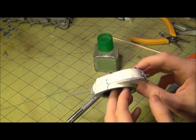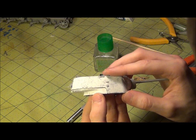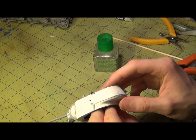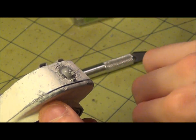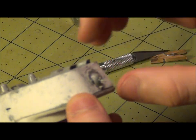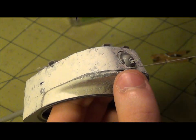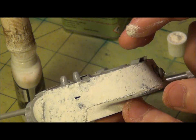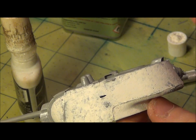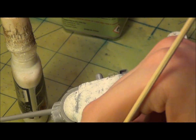Now I'm feeding the stretched sprue into the gap between the two halves of the turret. And then later I'm going to add the welded texture to it. Now I'm building up a texture on the weld seam with more Tamiya putty, straight from the tube and a shish kebab stick.